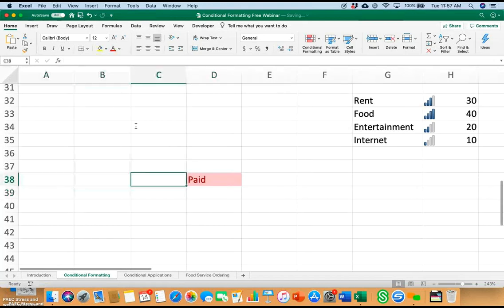And again, if I had something sophisticated where it was going to generate an if statement that produced paid, then as soon as the word paid appeared, it would also appear in red.